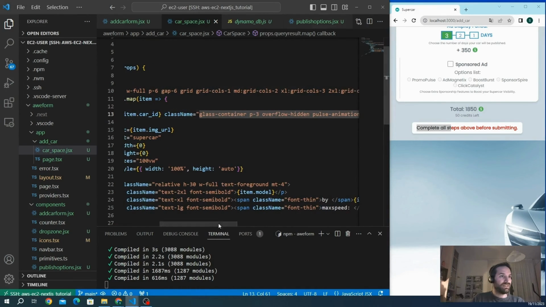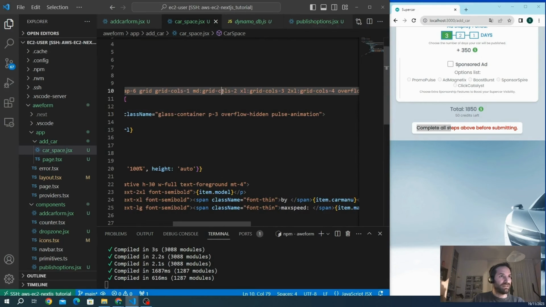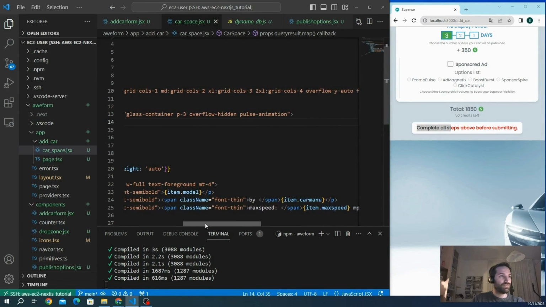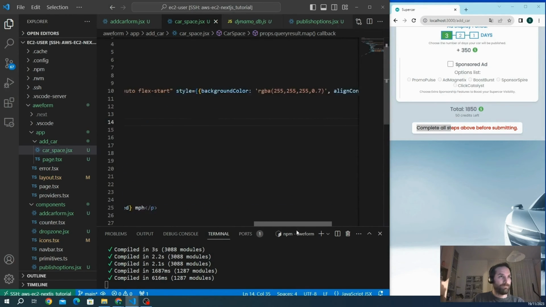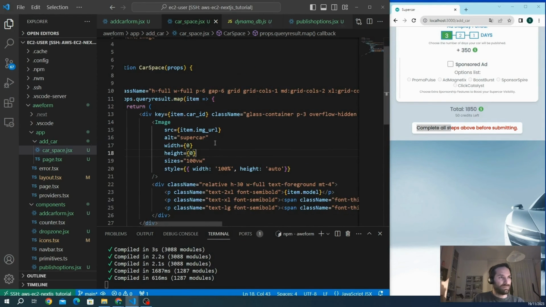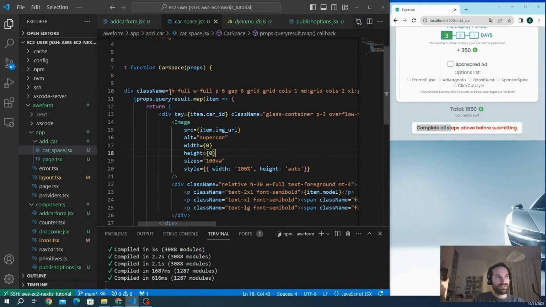The grid is actually responsive and changes depending on the screen: from 2 extra large, medium, and smaller than medium, it will change from 3 to 1 column depending on the screen. We will see it later in action. Also, the background color of each child is white with a little bit of transparency, and the line content is flex start, so we get all the components with a flex position. We return back the query result that is actually in the props.